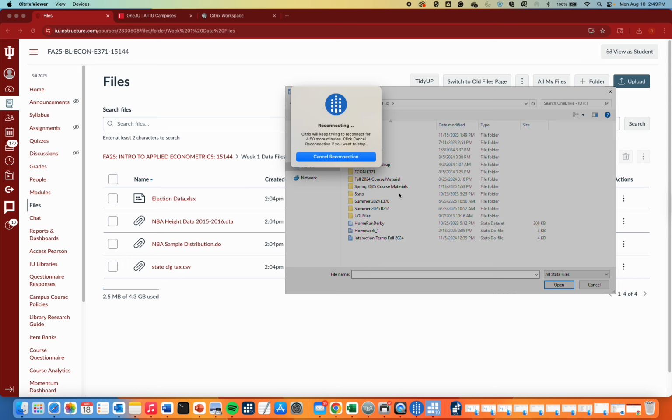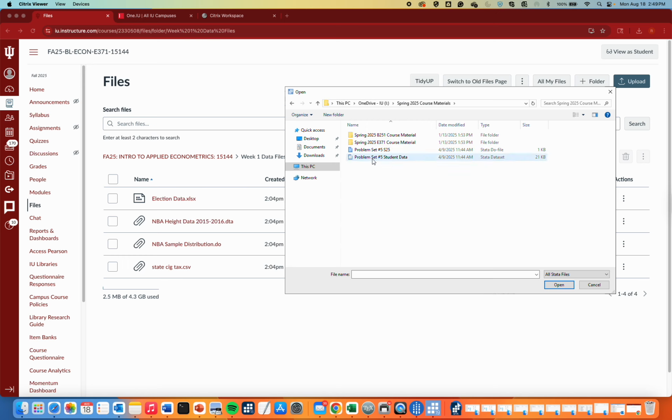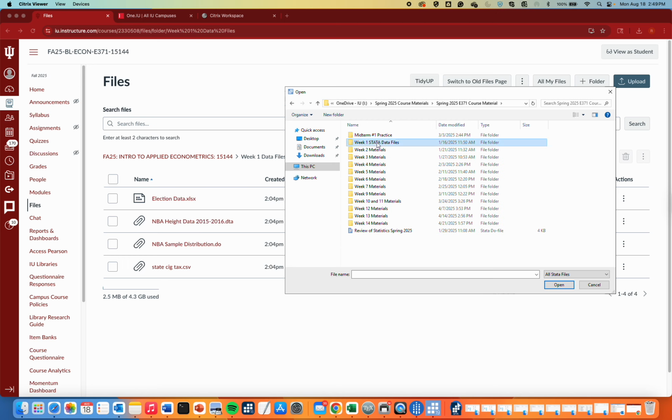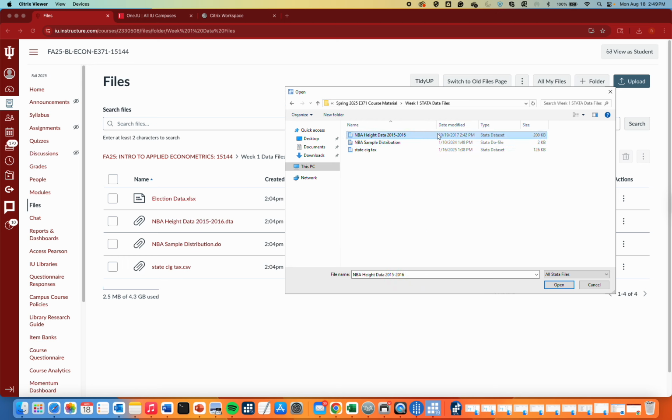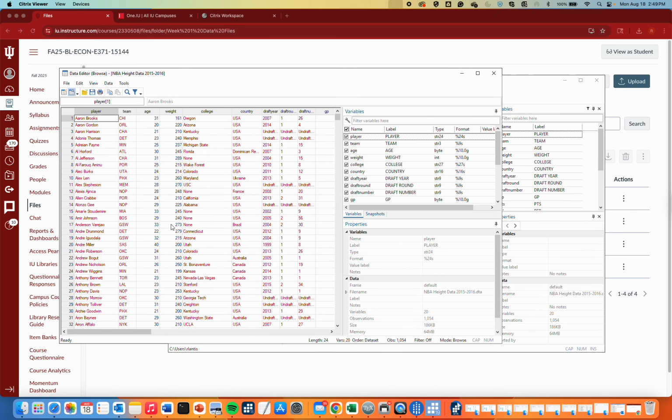So once I've moved it into that OneDrive, I can then go to, I think, what did I show you here? It was under this folder. Now I can select that. Now notice here it tells me it's a Stata data set. It might just have the name of the file in .dta, but I would select that file, hit Open. Now I can pull open my browser. Here's all of the data.